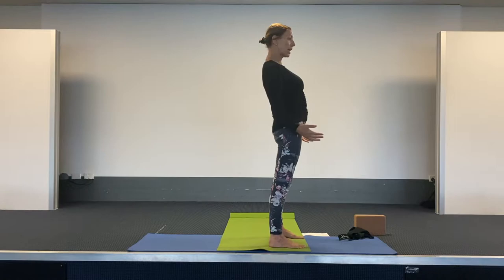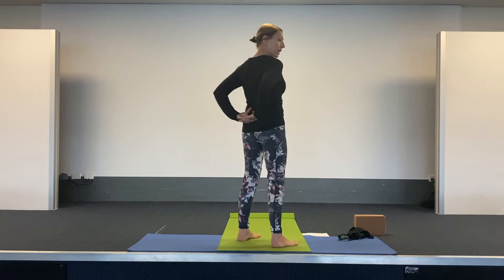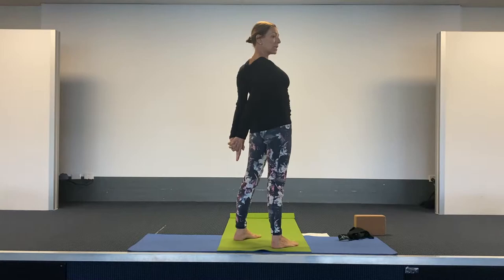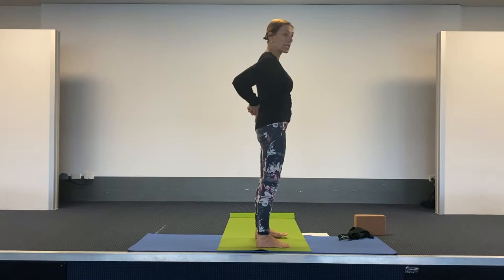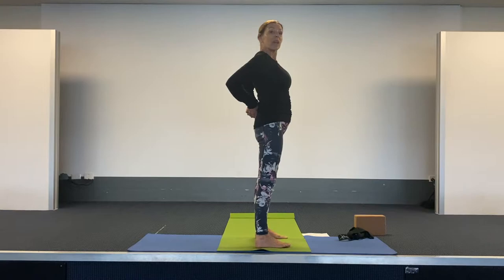We feel this little bit of lightness in the chest. We're going to take it a little bit further. Big breath in, fingers interlace behind the back. Exhale, arms long. If we can, we're going to squeeze palms together. If we can, squeeze palms and stretch fingers down towards the heels. Inhale, bending elbows. And again, exhale. Squeeze the palms together, stretch the fingers, feel the chest lift, feel the shoulders roll back. One more time. Inhale and exhale.